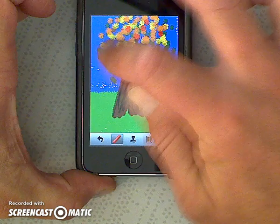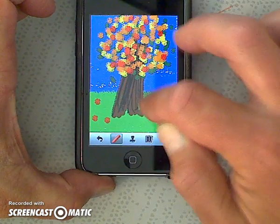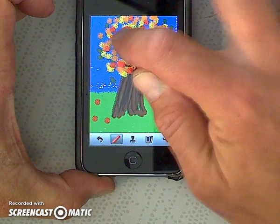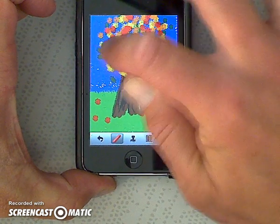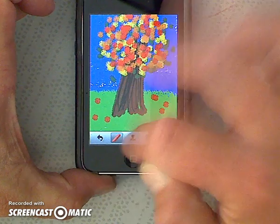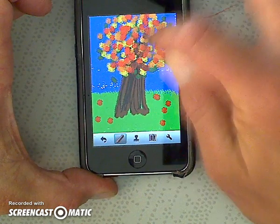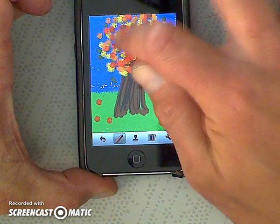You know what? I'm going to make a couple leaves on the ground. Okay. Dot, dot, dot, dot. And you can see it looks like a tree now. Now I'm going to pick brown. Dot, dot, dot, dot.